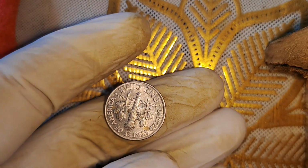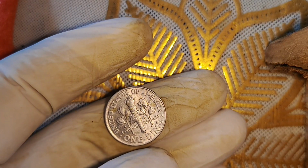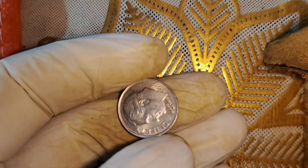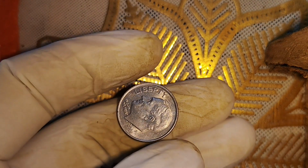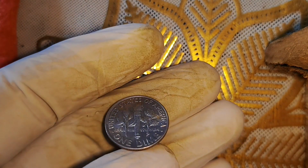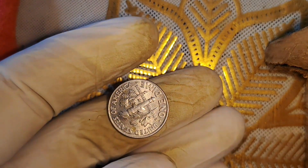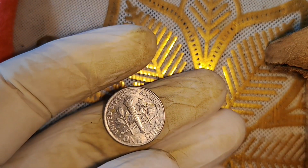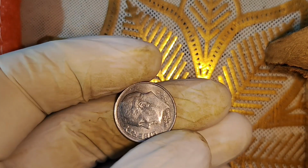Real value or coin lore? So where does the $54 million value come from? Is it real, or just a tale cooked up by collectors and online hype? According to unconfirmed reports and viral coin forums, a collector once offered over $50 million for the only known 2001 P Roosevelt dime with such unusual characteristics, including double dies, flawless surfaces, and possible proof minting. But here's the twist: no auction house has ever publicly confirmed a sale at that amount. The story has lived on in coin blogs, YouTube channels, and even TikTok, sparking a massive wave of interest.